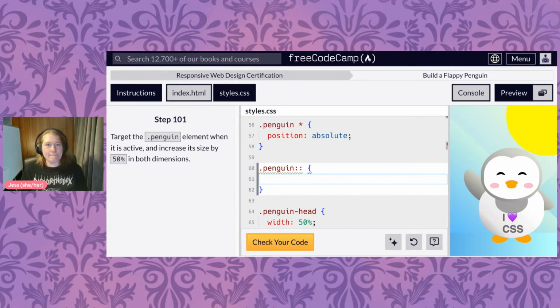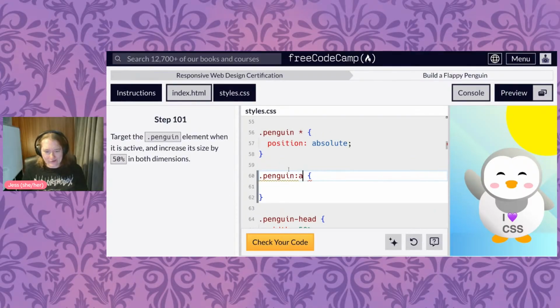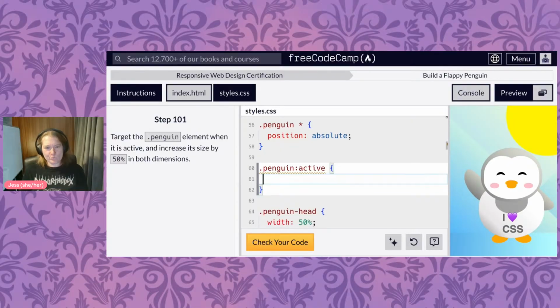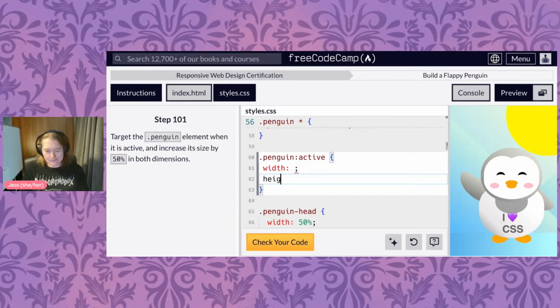Nope. Maybe just penguin active, huh? Oh, and we only need 1 of these. So when that penguin's active, increase the size by 50% in both dimensions, the width and the height.